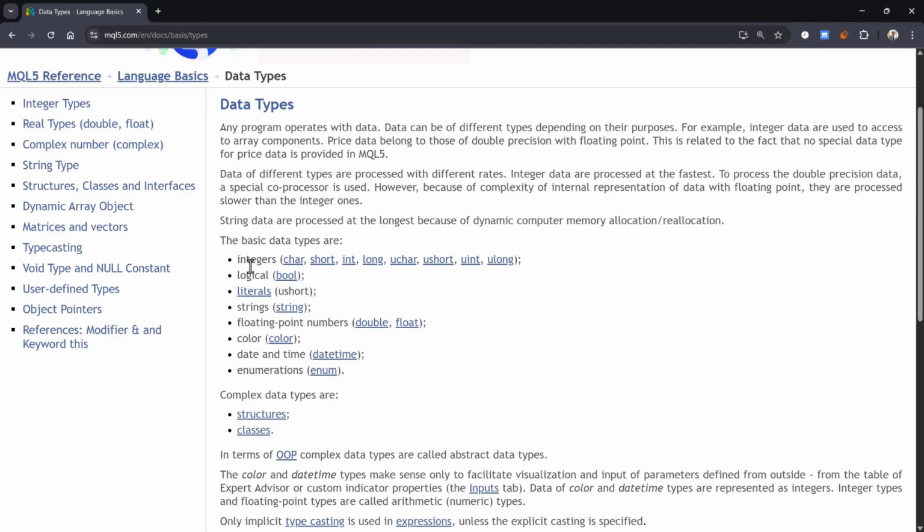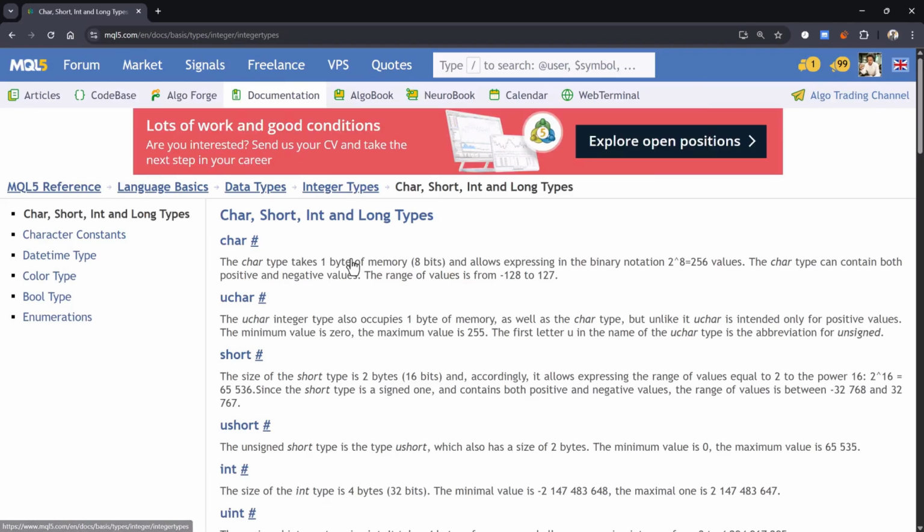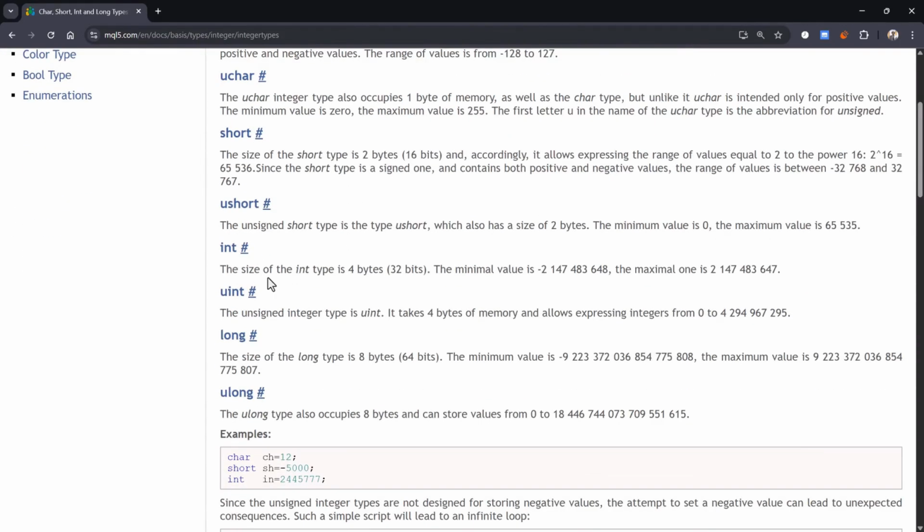Also, if we go and check the integers on the Mql5 website itself, as you can see, if you click on any of them, for example, on int, you'll see that it shows 4 bytes of memory, or 32 bits, and the value starts from -2,147,483,648 up to a similar value on the positive side.